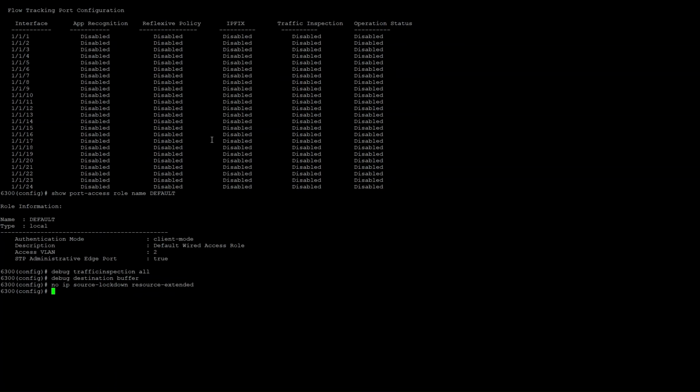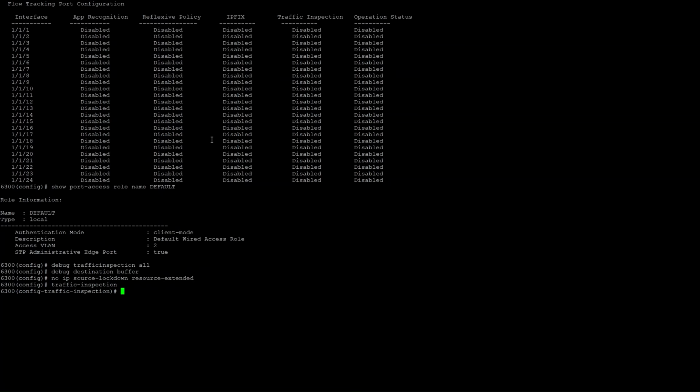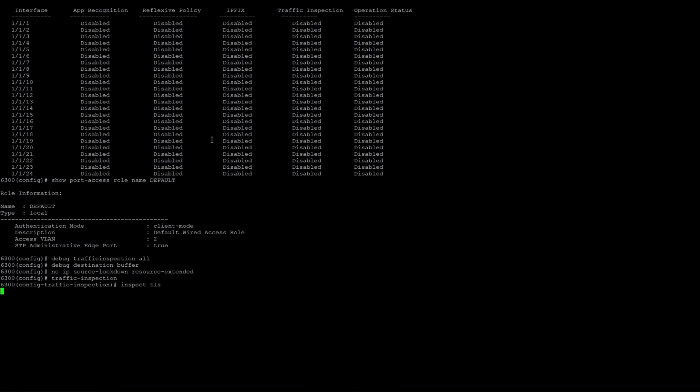Now let's enable traffic inspection. So once we're in the traffic inspection context, we need to tell it what traffic to inspect. And then we just turn it on.